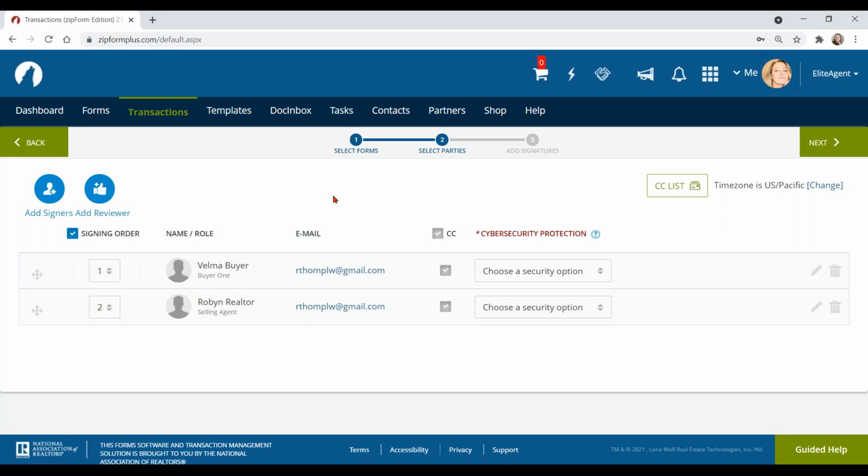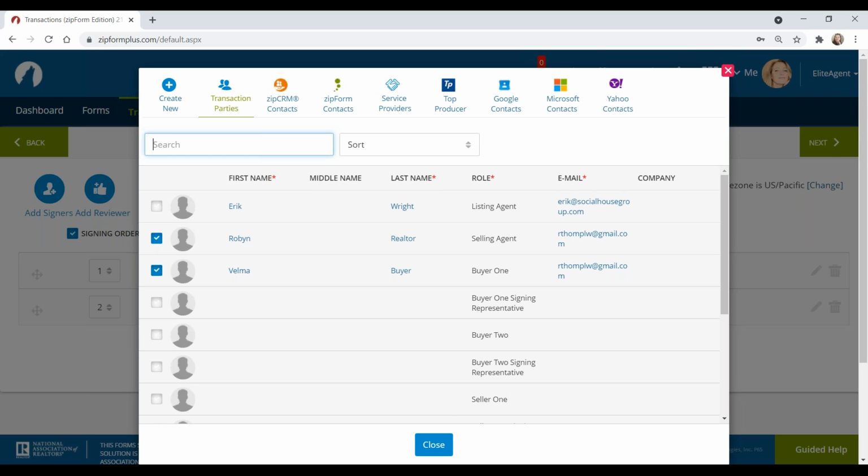So if, for example, you did not see the name of the individual that you wanted to add in that launchpad, you could go to the far left and you see an add signers icon. So this might be used in cases, for example, where Velma's lawyer may need to sign off on a document. So to create that new individual, you'd click on the add signer. And again, you would need to fill out the 4 vital sections that you will need to send the signing packet out for signing.